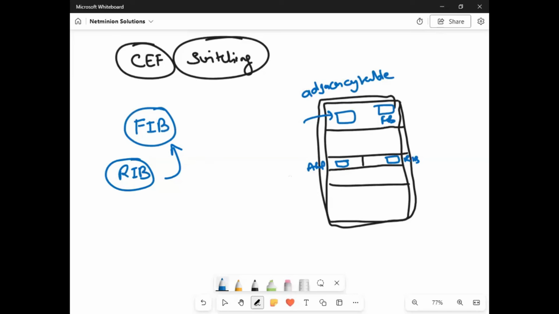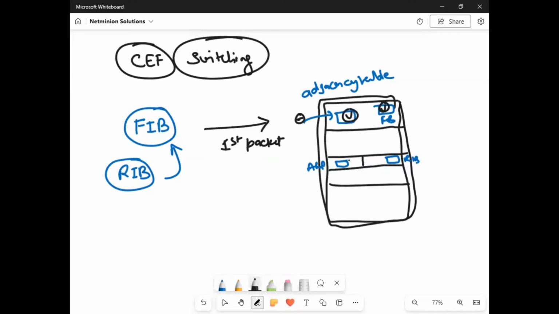I hope you people are able to understand. So that is how CEF is maintaining some tables. And even before the first packet comes, these tables are built. And if no destination is there, that will be silently dropped.